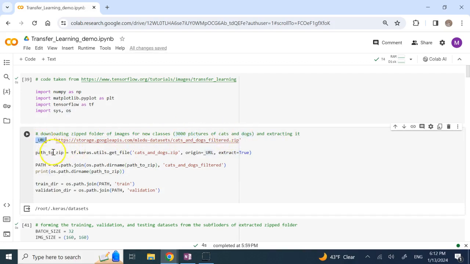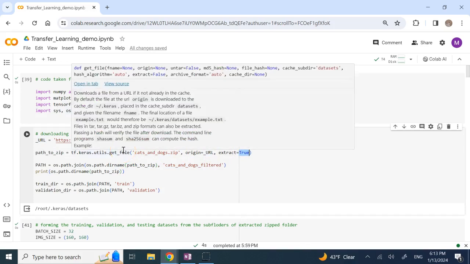At this URL, I use the method called tf.keras.utils.get_file. I pass to it the URL. I basically tell it some path, okay, path to zip, which is cats_and_dogs.zip. Say, go and get this guy from that URL and make sure you also extract it. Okay, so this method will download the zip folder and extract it for me.